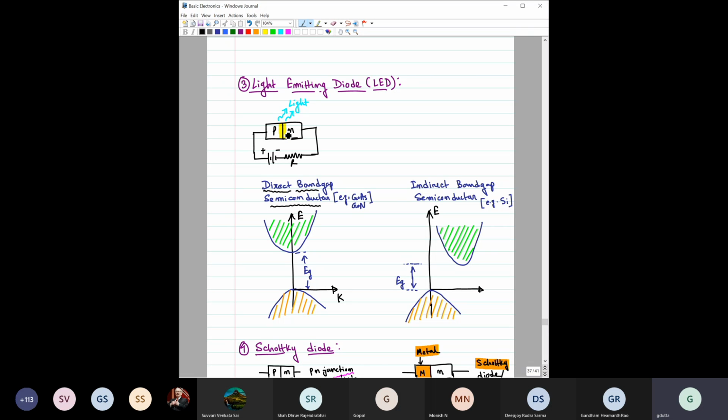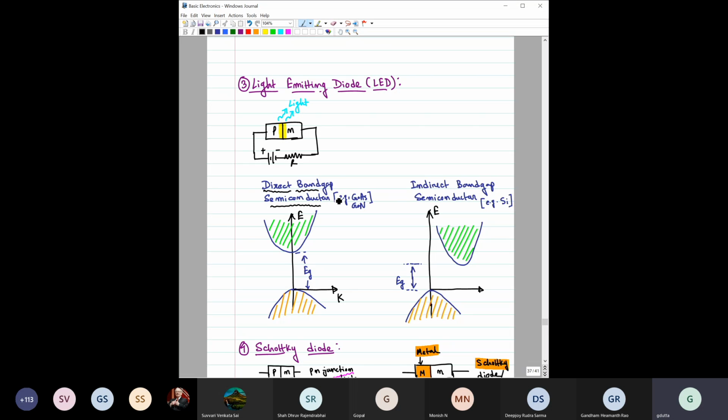And in the depletion region, they can recombine. Recombine means one electron and hole can recombine and become a covalent bond. That electron can again go and sit in the covalent bond. But during this process, just think about what is happening. When it is a free electron, it has some free energy, right? But when it becomes enclosed within a bond, that energy has been lost, right? How that energy is lost depends on the type of semiconductor, which can be divided into two sections: the direct bandgap semiconductor and the indirect bandgap semiconductor.